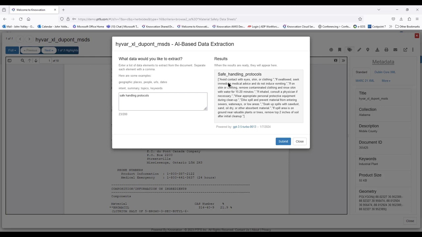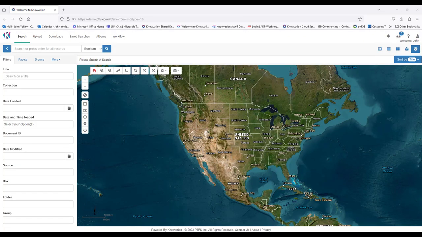Avoid contact with eyes, skin, clothing. If swallowed, seek medical advice. Do not induce vomiting. Of course, we would configure the system so that the ability to get these AI information summaries is very simple and easy to use with a button, for example, on the web page portal.